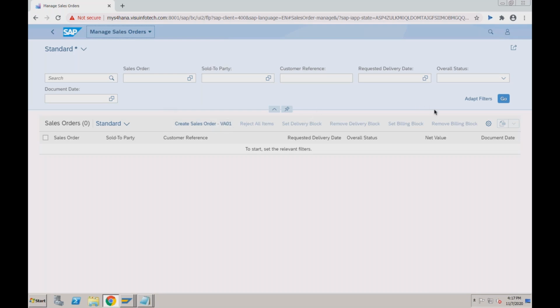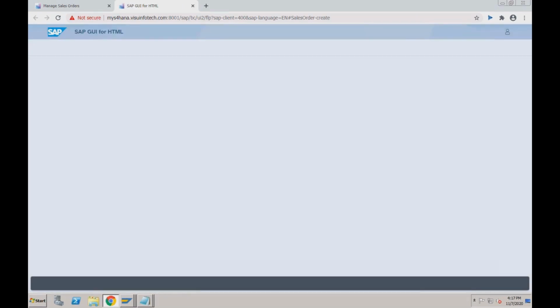I can use this older one because there is no corresponding new application available to create a sales order. So I'm clicking on create sales order. It will just open the same screen as VA01 because even till today SAP has not provided a new screen for creation of the sales order. For monitoring the sales orders, you can see these are very good in look and feel, but still if you want to create a sales order, you have to use this old screen itself. It is just the web version of the same screen.